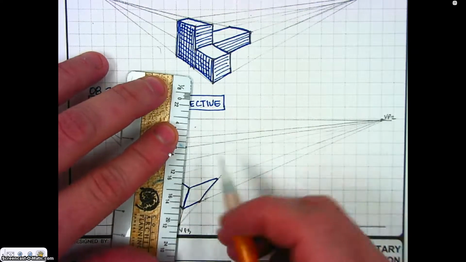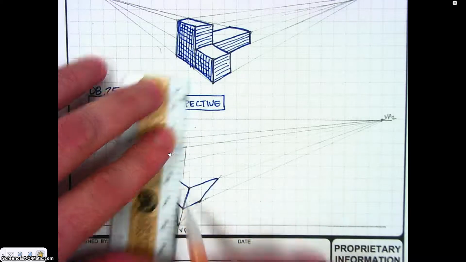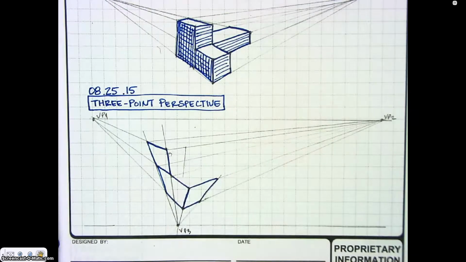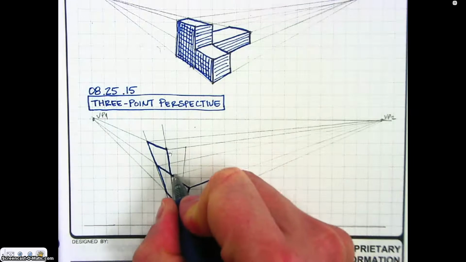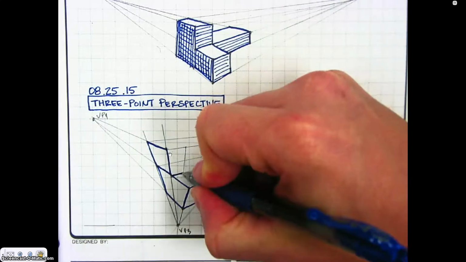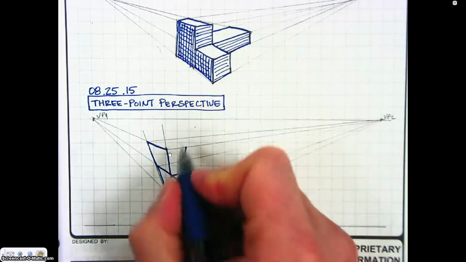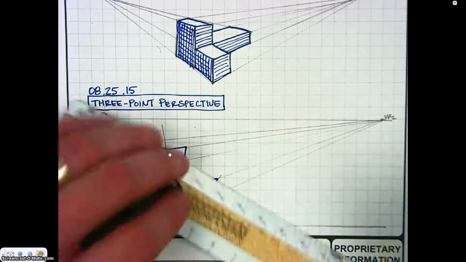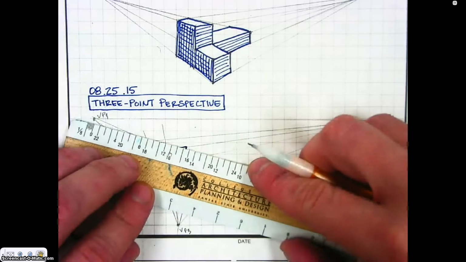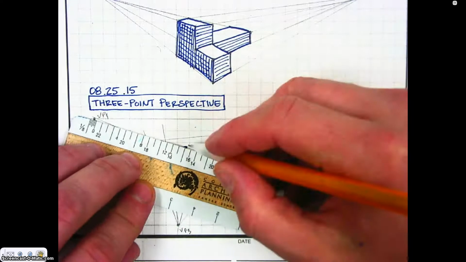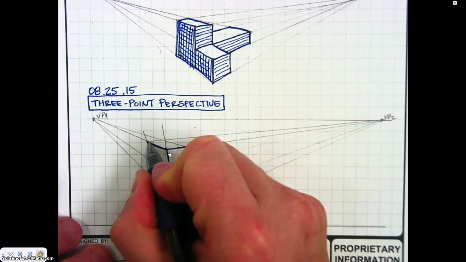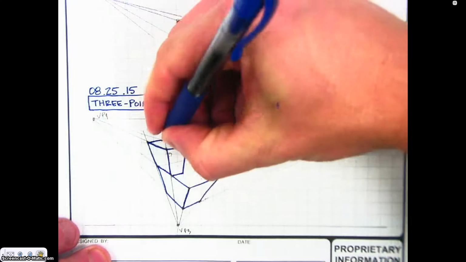In this case it's a height line, so I'm going to 3. And wherever it crosses there is where it should end up. So I've established that front face. Can draw back to this point, vanishing point 1 on the depth, and then I can establish the top face of that top block.